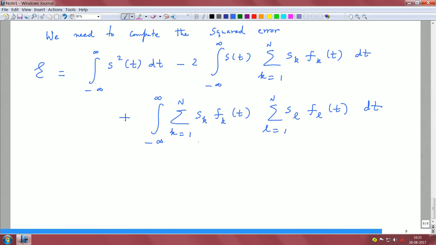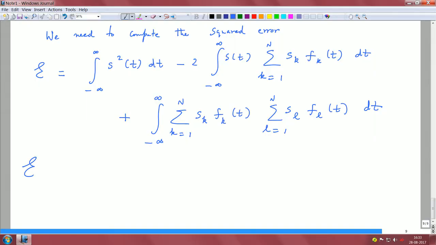It is just the same, just the running variables here are k and l. So you do not want to have k equals 1 to n and another k equals 1 to n; just replace it with k equals 1 to n, l equals 1 to n, and we will see how this basically simplifies. So for this square error, now just focus on this term here, right. This term is just the energy in the signal, E_s, right. Energy in the signal is basically the square of the signal, the integral from minus to plus infinity of s squared t dt is the energy in the signal.